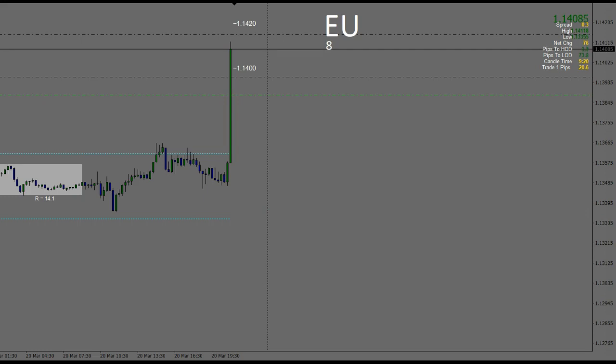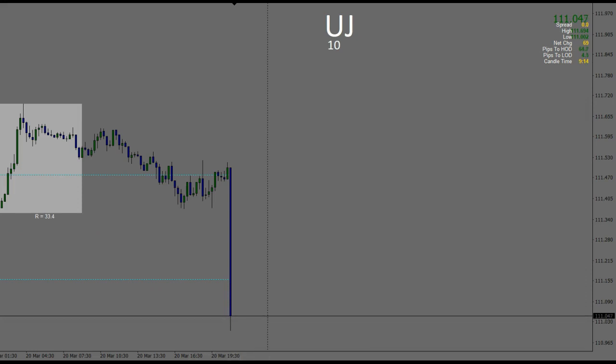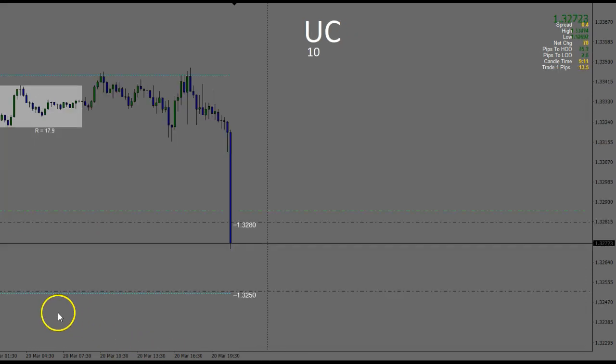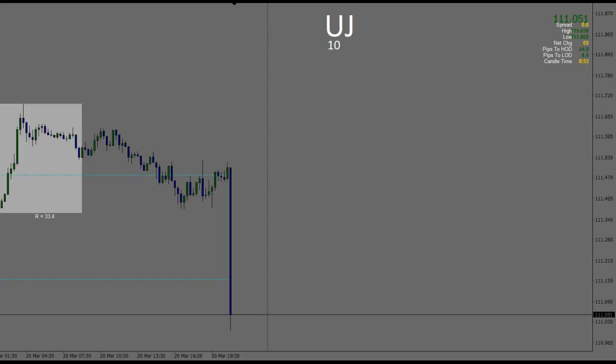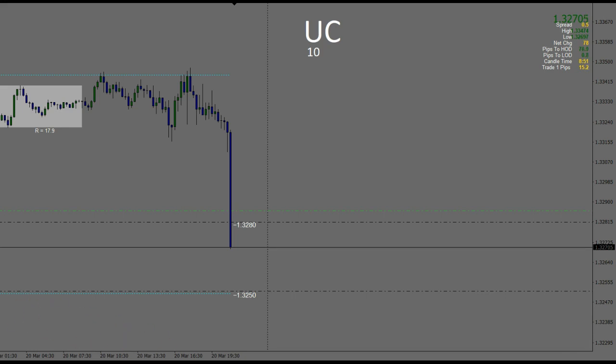Seeing these nice strong moves. It's the US dollar showing weakness. US dollar Japanese yen taking profit. US dollar Canadian dollar 5 locked in on that. So I'll sit with these and just watch how they play out. If they pull back, I'm not too bothered. I've had a reasonable day today and I've got some profit locked in on these two, so there's no chance of losing on them. Okay, I'll pause again and I'll be back soon with an update for you.